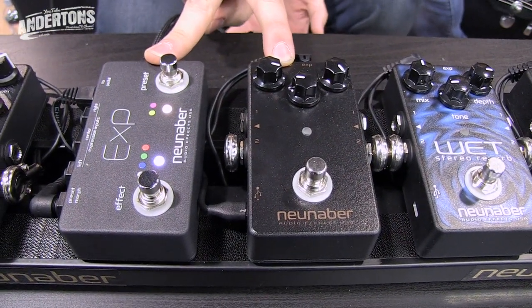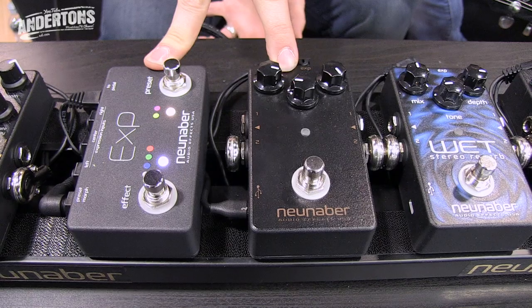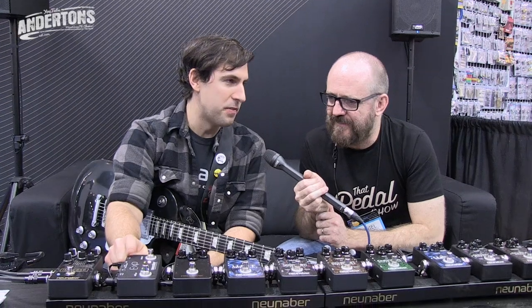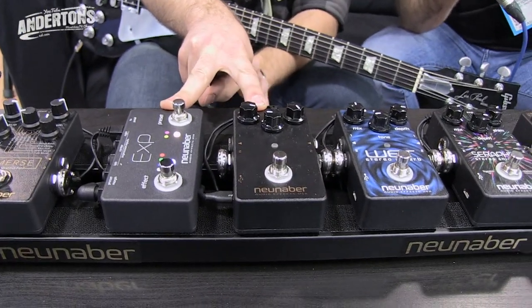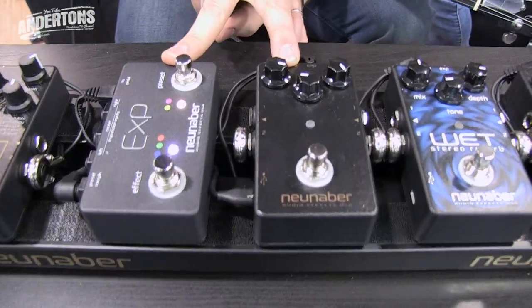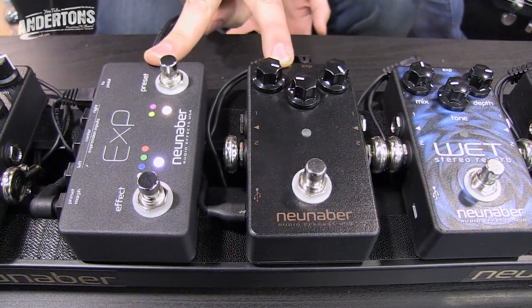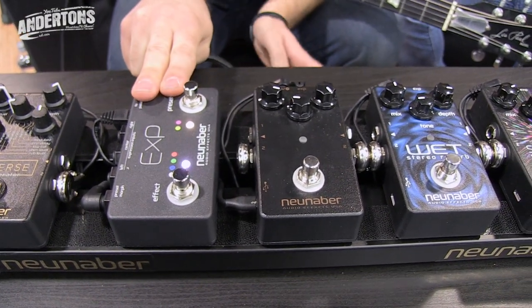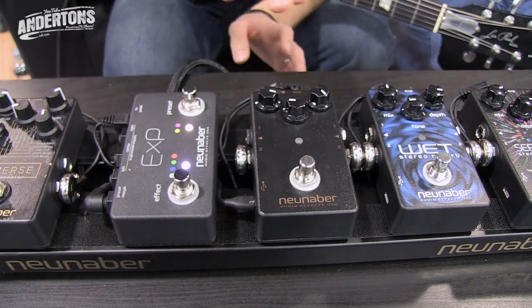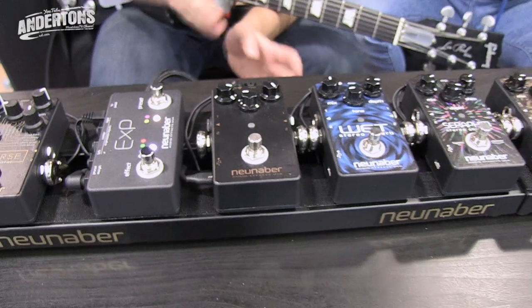For the technophobes. Well, it's further expanded upon by this little guy right here, which is EXP. EXP hooks into the back of our stereo pedals and allows you to load four different effects with two presets per effect. So these two standard, let's just say it's a company that's famous for block and script logos, those size enclosures, you can program four different effects and have two presets per effect. It's like eight pedals in these two pedals. Very cool. And the best part is the EXP does not need any external power. It gets powered off of the pedal. Nice. So you're not eating up another space on your power supply.